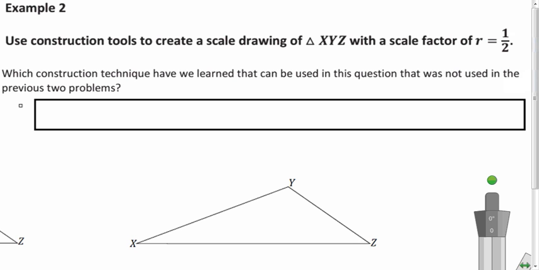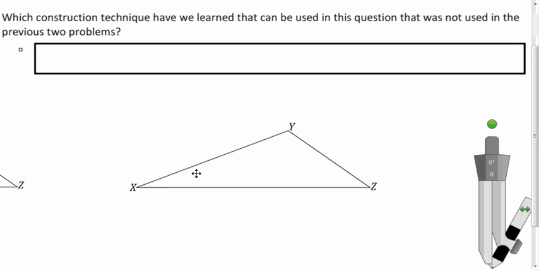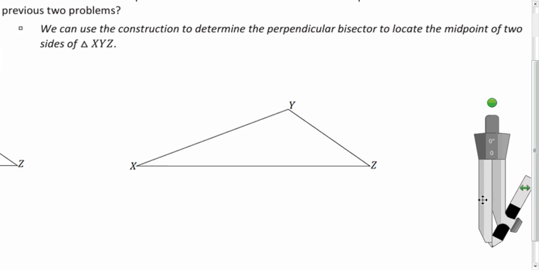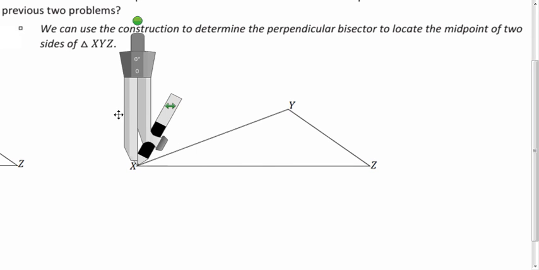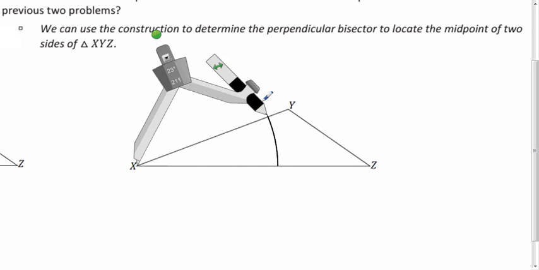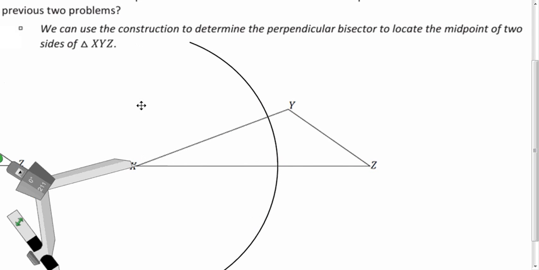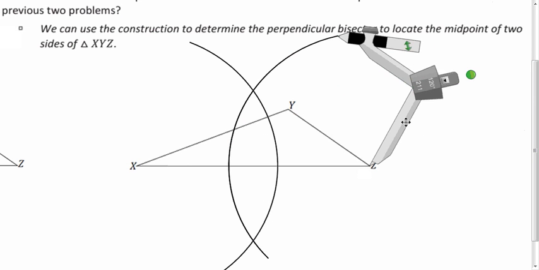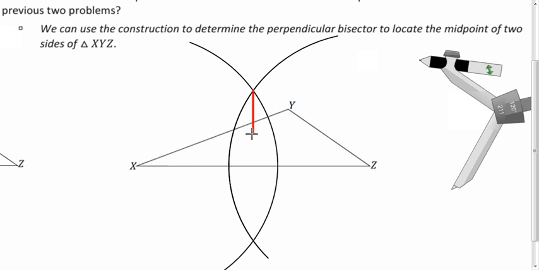Now we want to do one with a scale factor of one half. Now we're doing reduction because the scale factor is between zero and one. And how can we figure out how to cut the side in half? Well, we can use the perpendicular bisector. So for example, put your pivot on X and open it up more than halfway to Z. And just draw your arc here. Put your pivot on Z without changing how large your compass is. Don't change the size. And do the same thing. And then if we connect these, we know that the points where it intersects is going to be the midpoint. Because that's perpendicular bisector. And then we're going to repeat those steps for the other side. And we end up with a picture that looks like this.